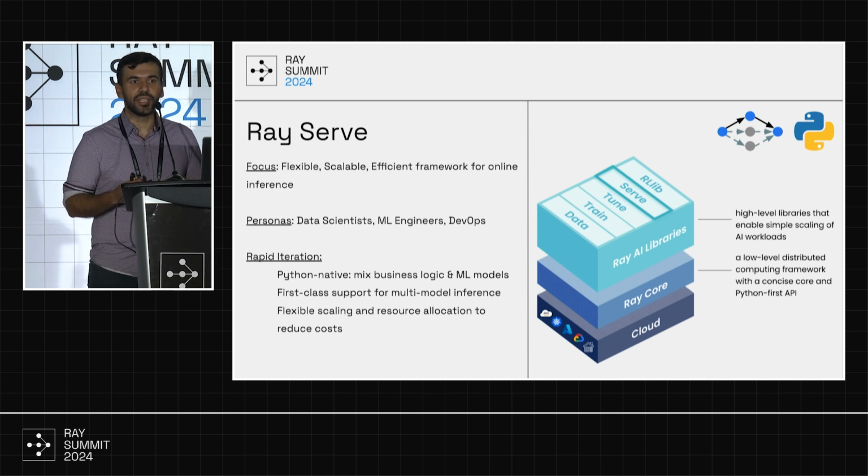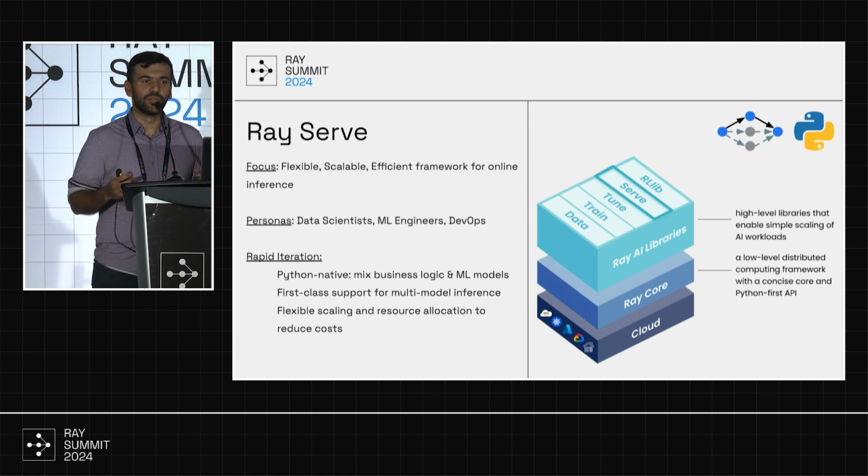And they can even take different resources. So maybe your business logic can just run on CPUs, but your collaborative filtering model needs a GPU, and maybe your multi-armed bandit needs a different type of GPU. And you can do all of those together within Serve and scale these independently within the same service. So you get these scaling efficiencies while also getting better operational maintenance over time.